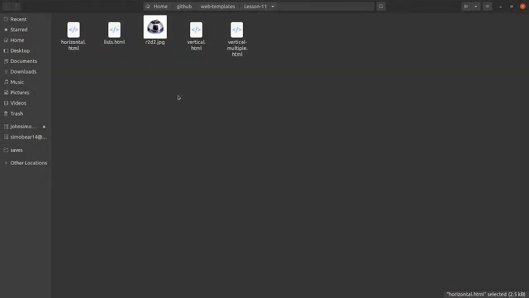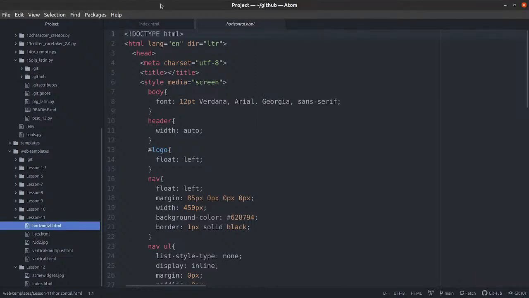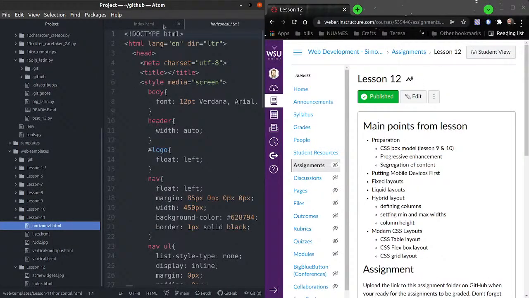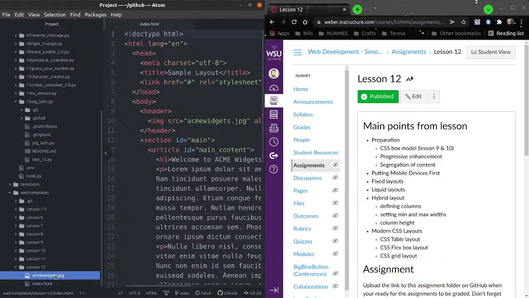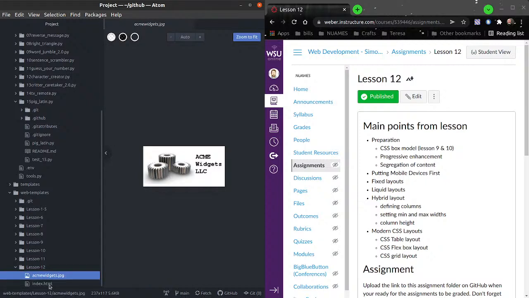Move that over here. We'll close that. And we'll move this over here and close both of those. All right, I already made the lesson 12 folder and pushed it up because these files I'm going to work with today, and I didn't want to spend the time to create them. They're just from the book. So if you want to follow along, feel free to grab those files from that web dev repository if you want.